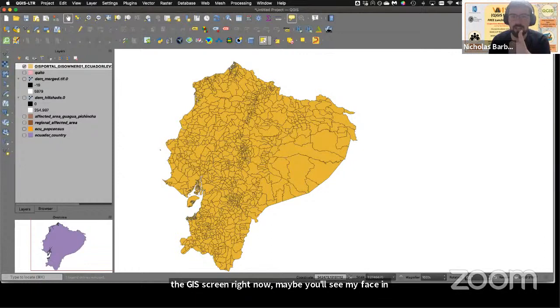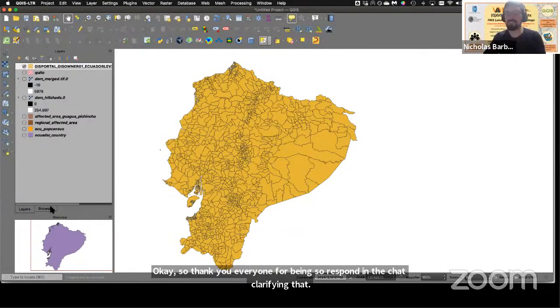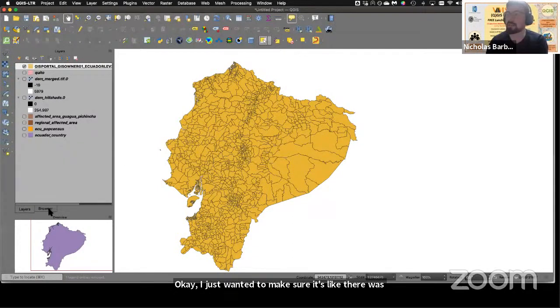Is everyone seeing the GIS screen okay? I can see just one shared screen. Okay, thank you for that. Sorry, Claire. Thank you everyone for being so responsive in the chat, clarifying that. I just wanted to make sure, since it seemed like there were some issues, it wasn't a problem on my end.